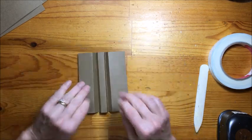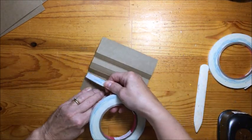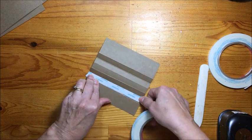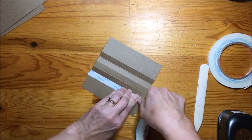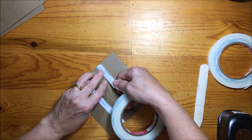Basically flip this over, open it up, take 1/2 inch score tape, and you're going to lay it right along this outer score line. We'll come back and trim that in just a second. But do this on both sides.